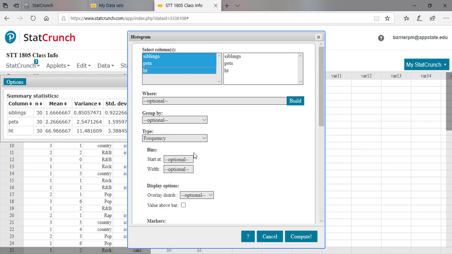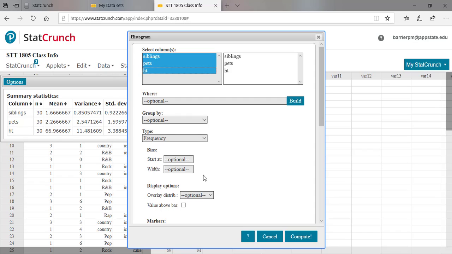Frequency seems fine to me, and we don't have to control any type of bin stuff because, first of all, we saw that the way we entered the data, we already kept it pretty separate. But StatCrunch and most technology does a decent job of defaulting to decent bin sizes. You can go back later and modify these if you need to. Typically, as a rule of thumb, if you're trying to figure out a starting point for a histogram, between 5 to 7 intervals is usually a nice starting place.